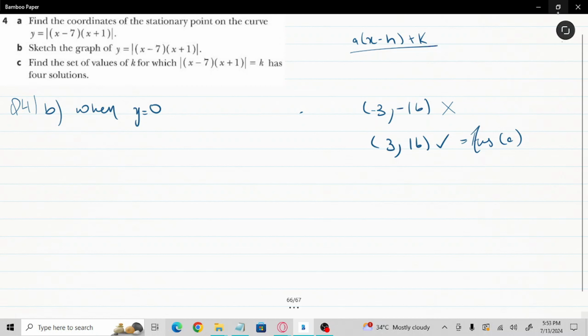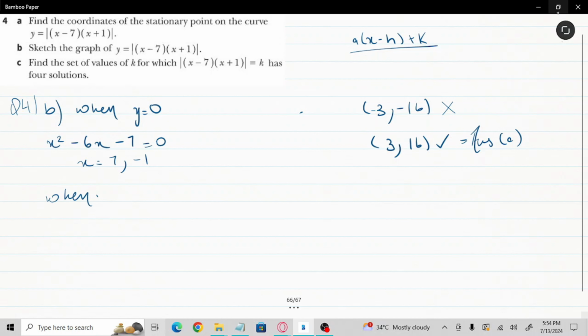So we are going to get x squared minus 6x minus 7. That was the equation, yes. We set this equal to 0 and solve this quadratic equation. We are going to get 1, negative 6, and negative 7, which factorizes to 7 and negative 1. So x equals 7 and x equals negative 1.